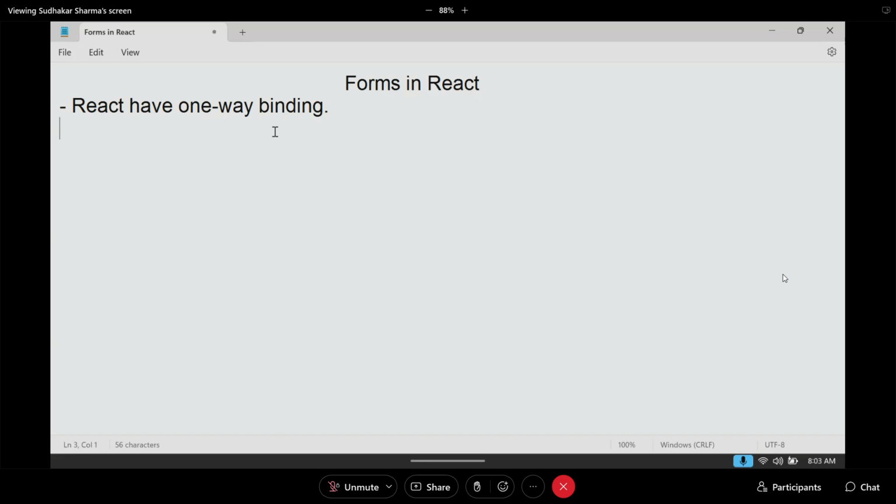React has one-way binding. It enables data from the source to bind with UI elements.